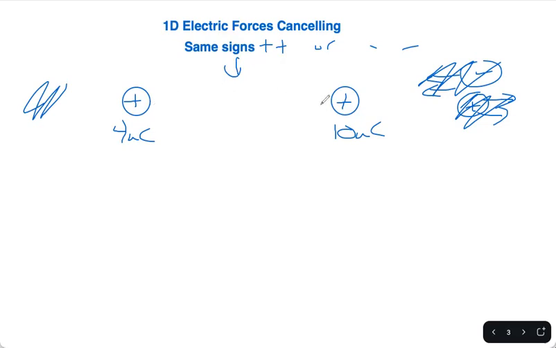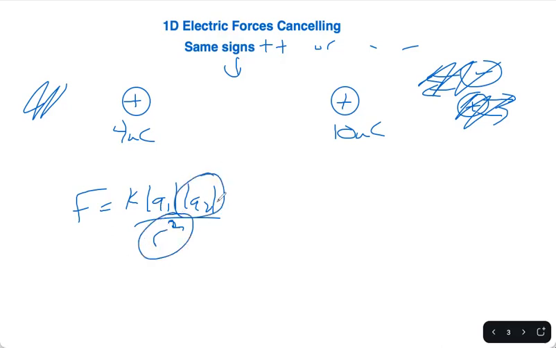Now, which one is it going to get closer to? Using the concept of force equals k Q1 Q2 over r squared. Okay. So what we're looking at is where to place that charge in relation to the distance. And this is what's called a division relationship. Division relationship means that when the numerator increases, the denominator has to also increase to maintain the same force. So when we put this somewhere in the middle, it's going to either attract and attract, or it's going to repel and repel. Either way, it's going to go somewhere in the middle.